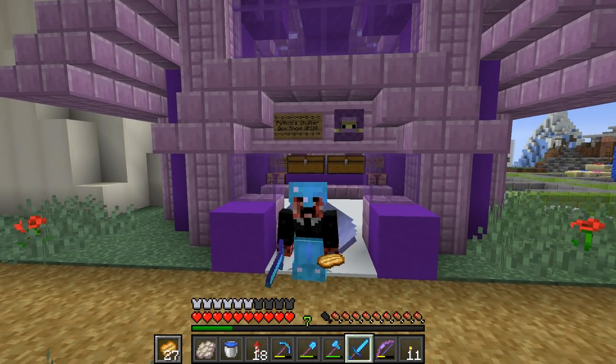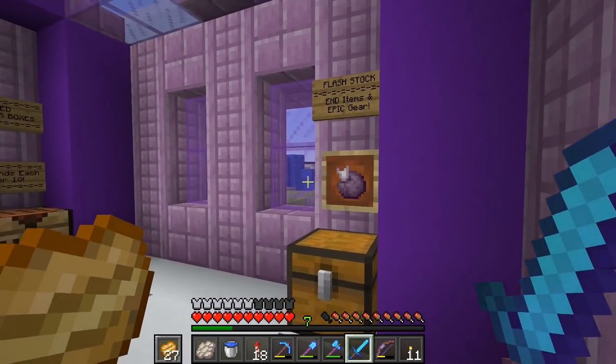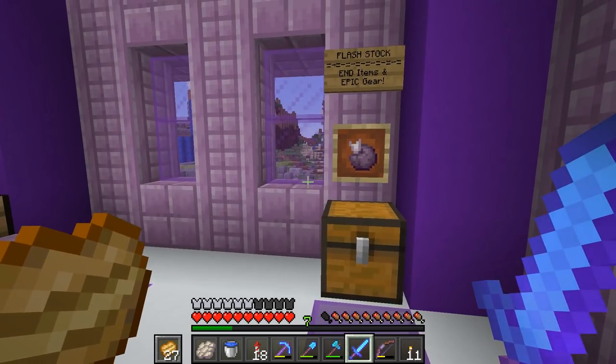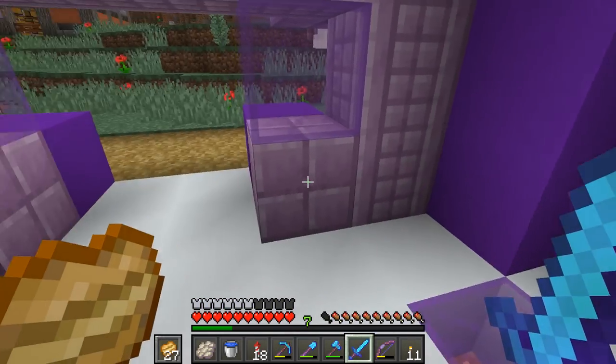All right, so in the meantime, guys, I still want to go ahead and stock up these shulker boxes. We're going to try and grab ourselves a bunch of shulker shells. And I also want to grab some more chorus fruit so we can potentially have ourselves a second flash stock chest.